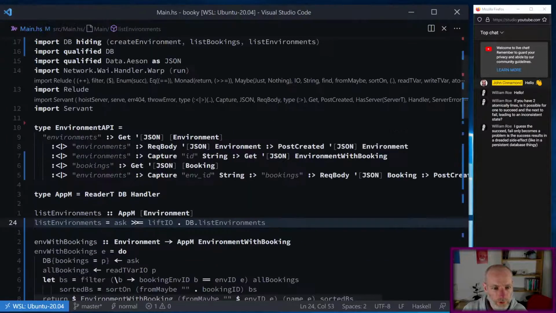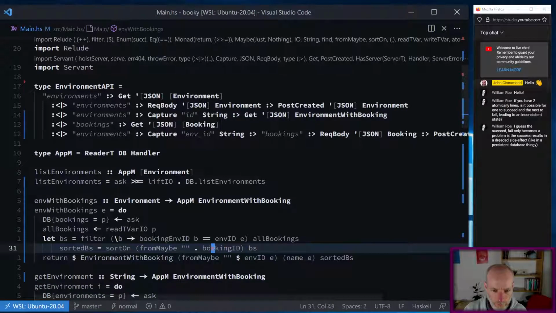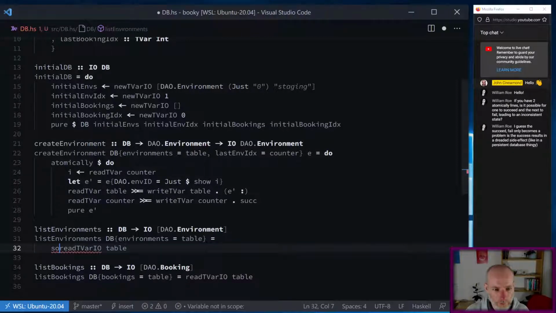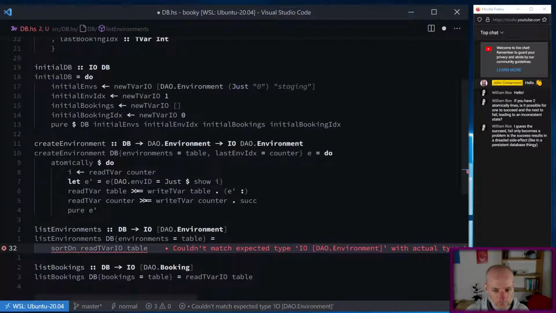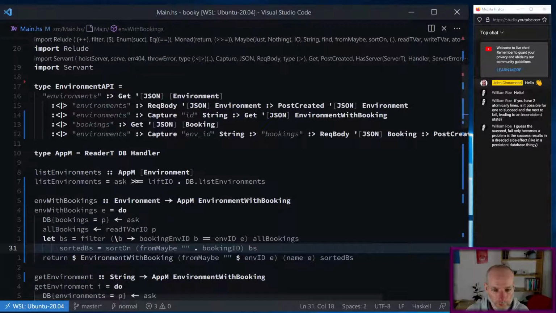Did we have another sort somewhere? I think we already wrote sort for end with bookings. Sort on is what I want. Okay, so we read it, we get a value back. And then can we do sort on? What would do? So sort on in the function and then the thing.